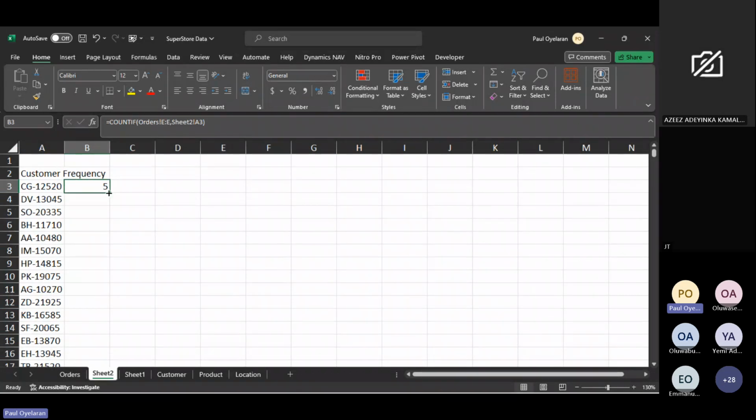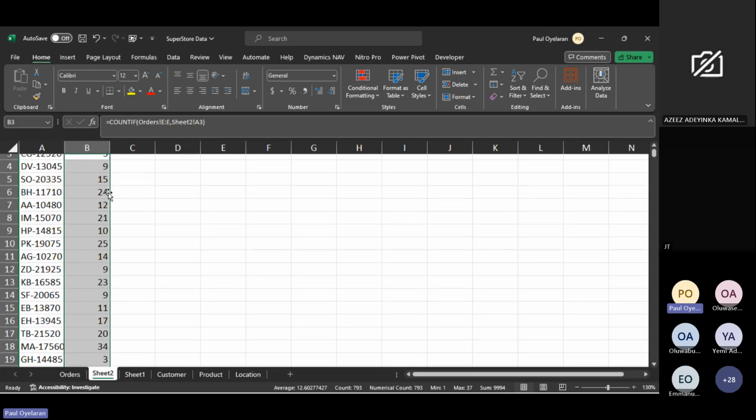So if a bank wants to say, okay, let us know who are those that patronize us more in the year, how many times they have been buying, they want to know how many people have actually bought their goods, maybe bought their goods 20 times. These are the ones you run the analysis on. How many times has a truck come to the workshop? How many times has this happened? How many times has something failed? Just get the source of what you want to do, then get the unique value, then run counting on it. Then now sum it up.